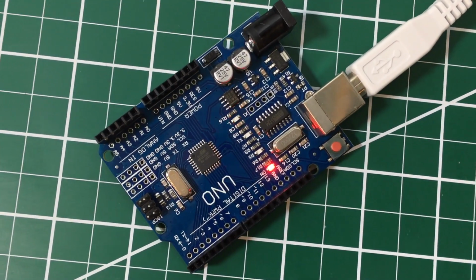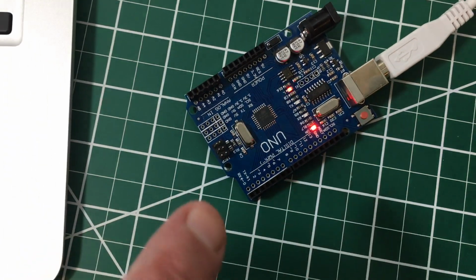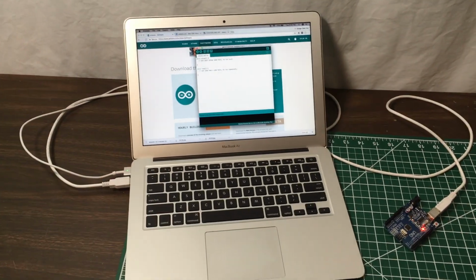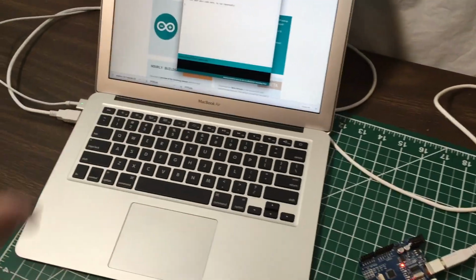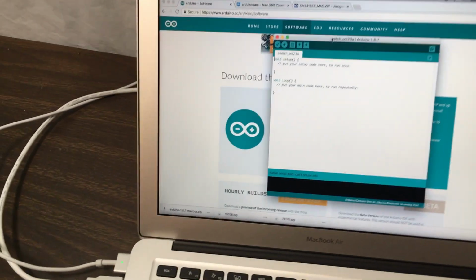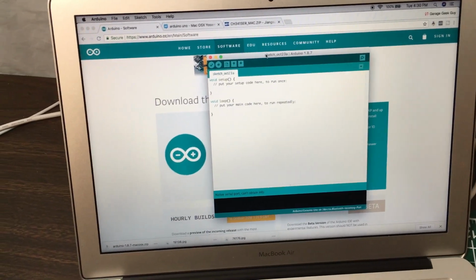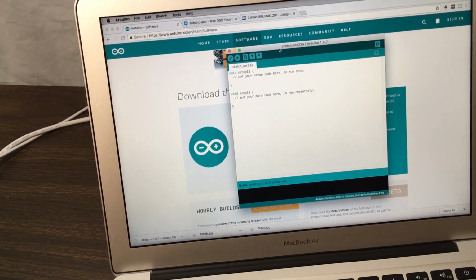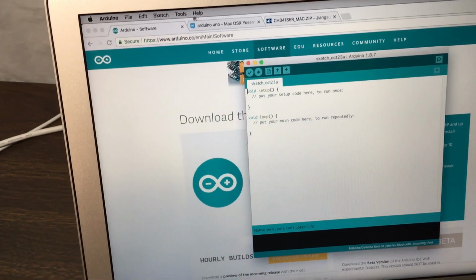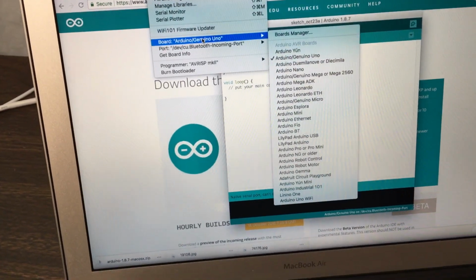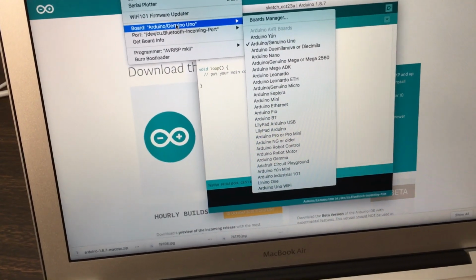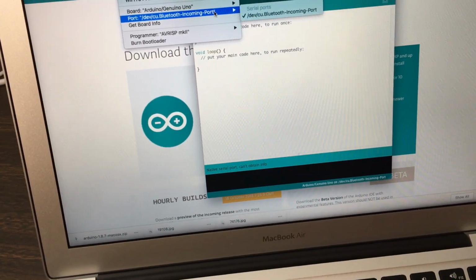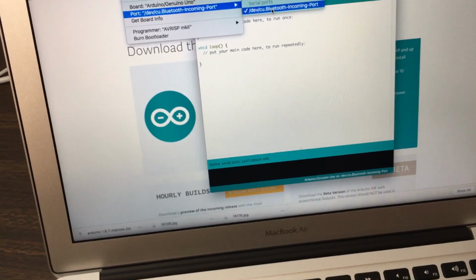Okay, so today we are going to, or trying to, install this Arduino Uno onto this MacBook Air via the USB cable there. And I've got the Arduino IDE installed that I downloaded from arduino.cc. No issues there. The problem that I'm running into is whenever I go up here to Tools, and then my board is selected, Arduino/Arduino Uno. That's correct. But when I go down here to the port, I have no serial port.